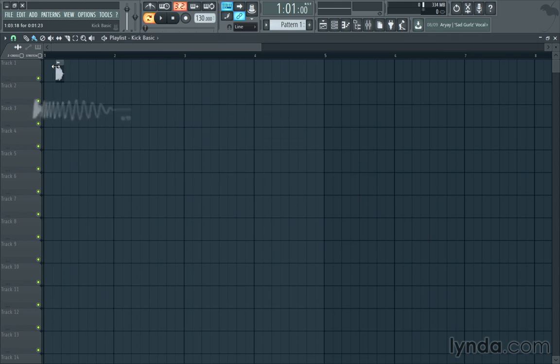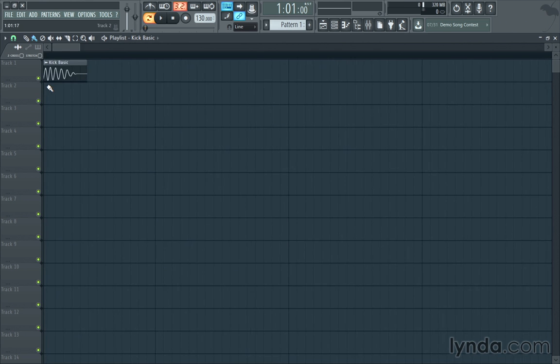Clicking and dragging this into the playlist then loads up our kick drum sample, which we can then edit and further manipulate just like we can with pattern clips or automation clips. What we can do is then hit the control key on your keyboard, use the mouse wheel to then zoom in on the audio clip, and we can then use things such as the slice tool, paint tool, delete tool, and all the other tools that you can use with pattern and automation clips to further manipulate this sample.